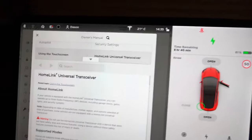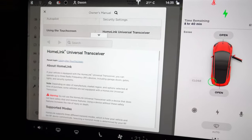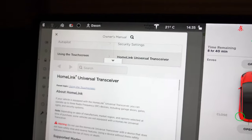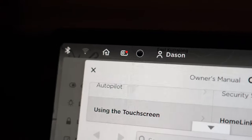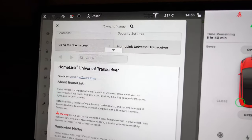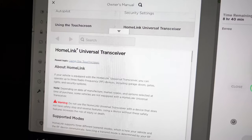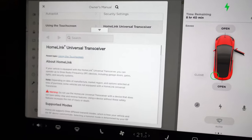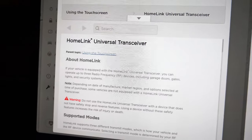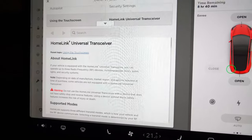Now, because I got this car when it first arrived in Sydney, for a short period of time, the early models had HomeLink included, but my car didn't actually have the hardware installed. So after my recent service, they went and installed HomeLink free of charge for me. So if you do have an earlier Model 3, you may be eligible for a retrofit that is free. So in this video, I'm just going to talk about setting up HomeLink and what you can do with it. So let's get into it.